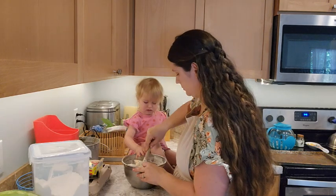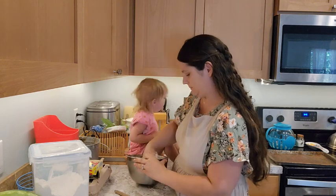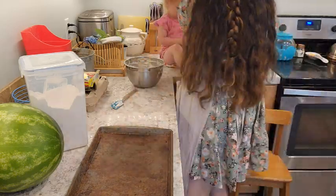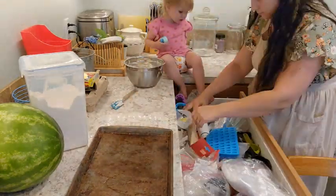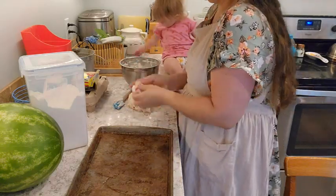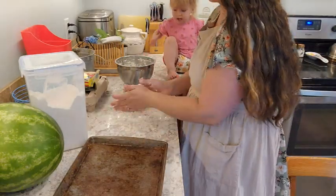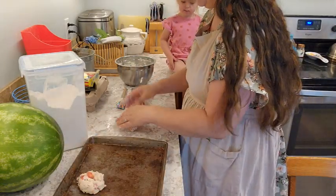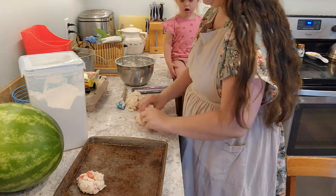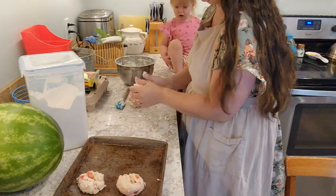Throughout the summer, we tend to eat a lot more fresh food. Like I said, I'm always pulling from my pantry stock, because one thing that I am determined to do is have more of a quote unquote rotating pantry stock. Also, we're so busy over the summer that I don't want to be running to the grocery store multiple times. Not that I really do, but there's that mental labor of thinking about what I need to get at the grocery store, so it's just easier for me to say, okay, the only thing I really buy is our produce, our bread if I'm not making it, and just a few things like that, if that makes sense.